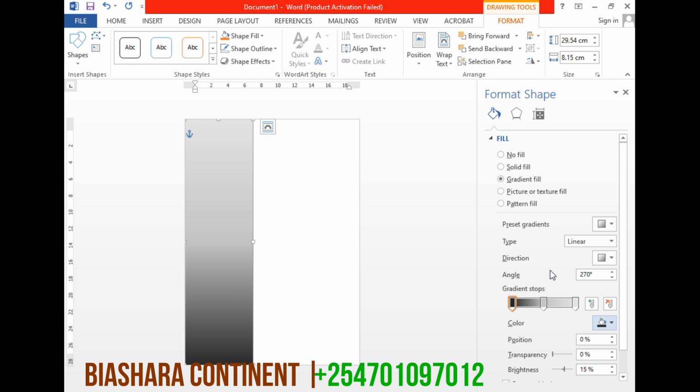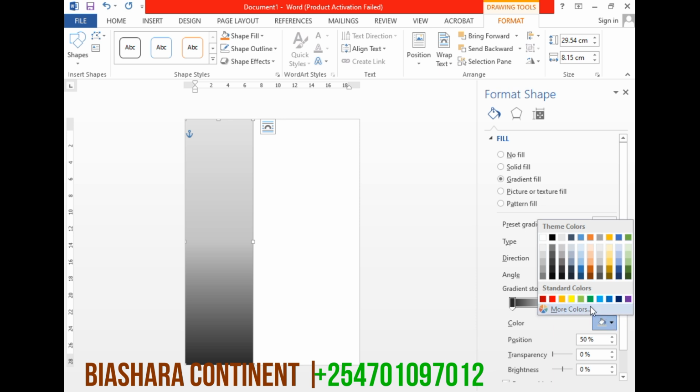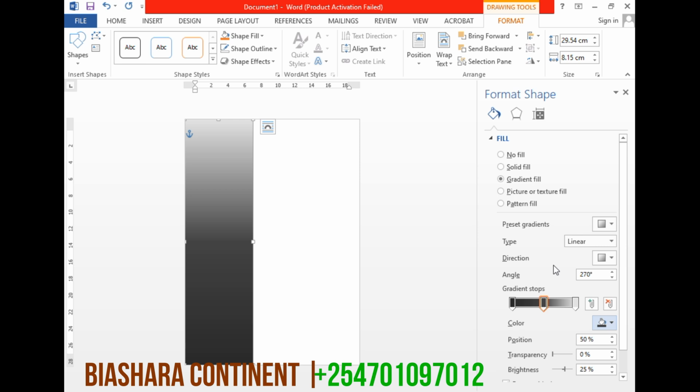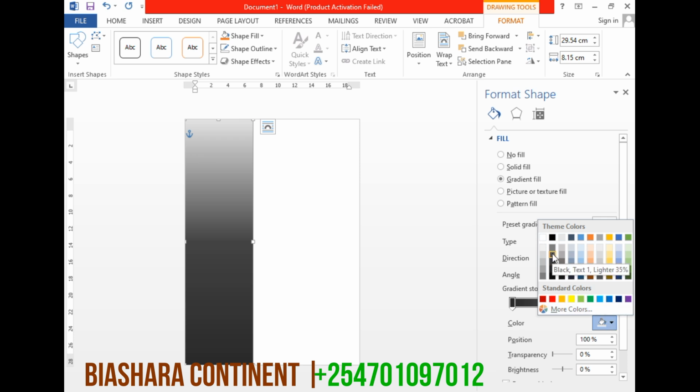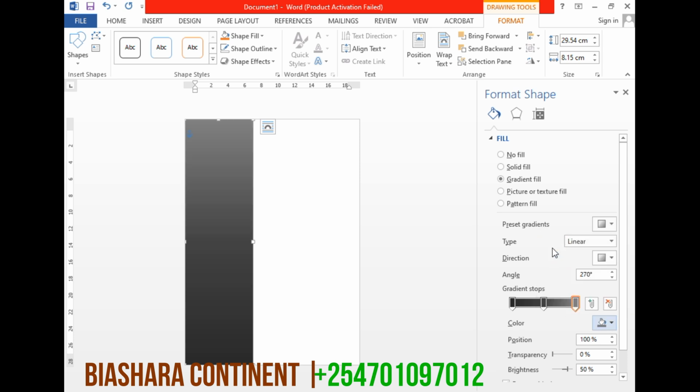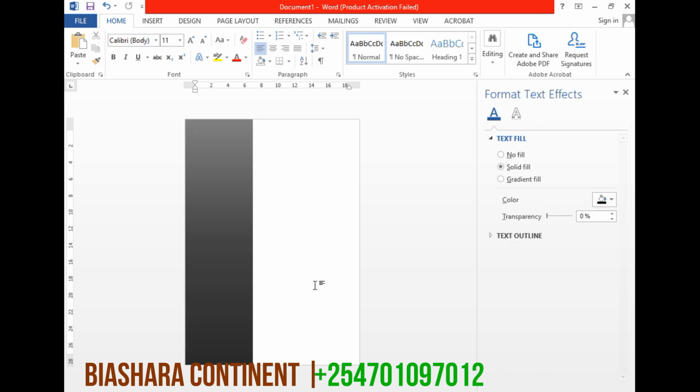I think that makes sense. Then come here again, make it lighter. Yeah, like that. And then the last one, make it lighter but not so light, maybe that way. Yeah, that one would make sense.